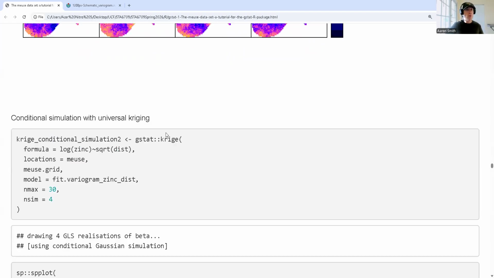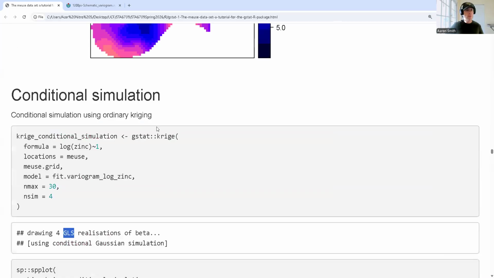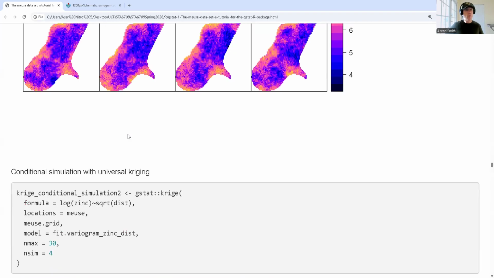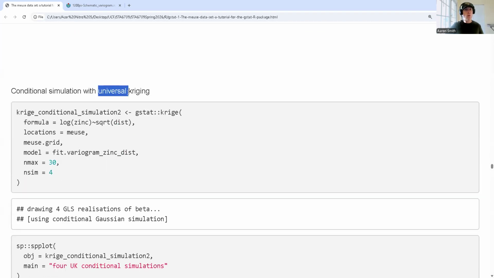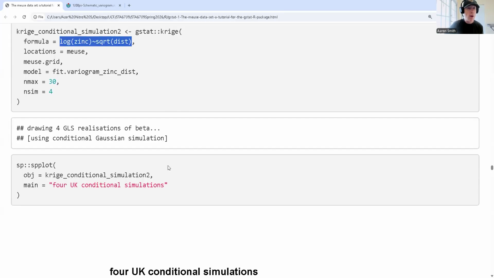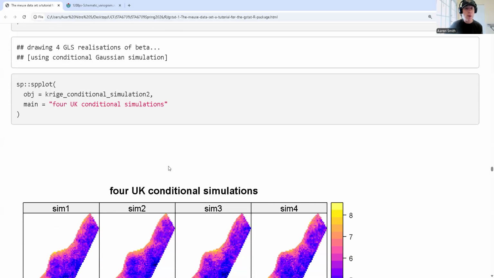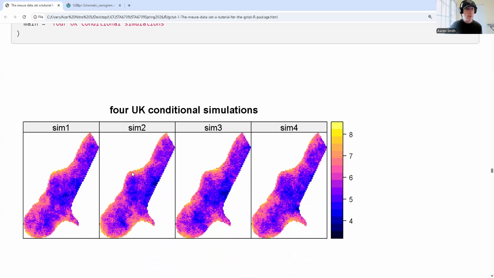All right, so now let's switch it up. This simulation used ordinary Kriging. We can also do a different version of Kriging; here we're going to use universal. Now I've got my covariate included. We're basically stepping it up as we go to get deeper, more complicated, and to get the best model that we can. Now I'm feeling a little bit better about this, because notice how much darker this became.